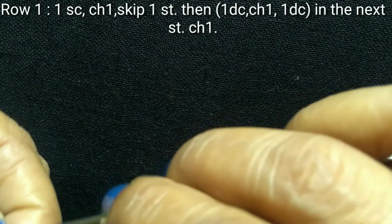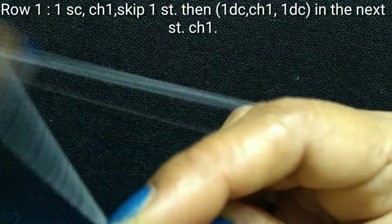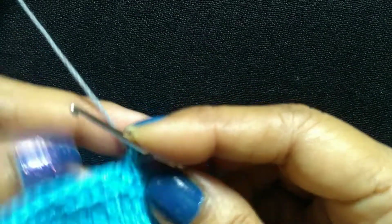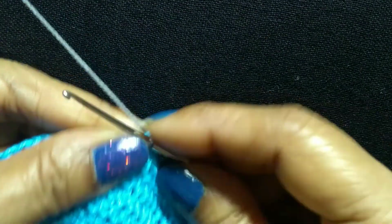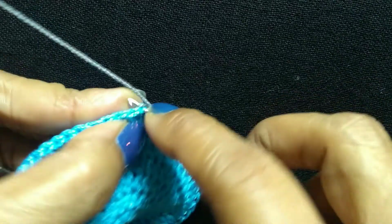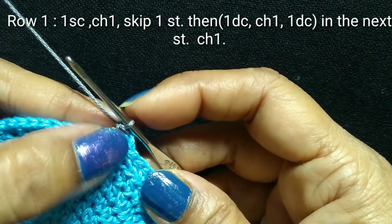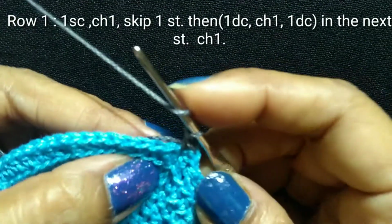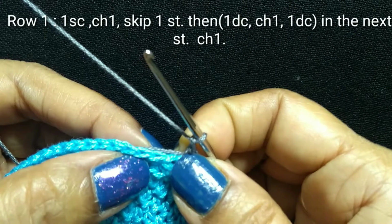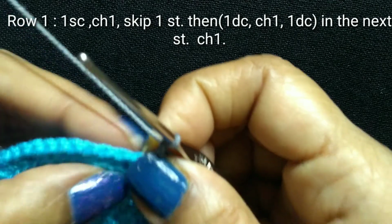in this way. Leave it, and now we will work with this new yarn. Do 1 single crochet here, and now we are starting our pattern. The first stitch is single crochet. Then do 1 chain and skip the next stitch. This one, skip this one and work in the next stitch.